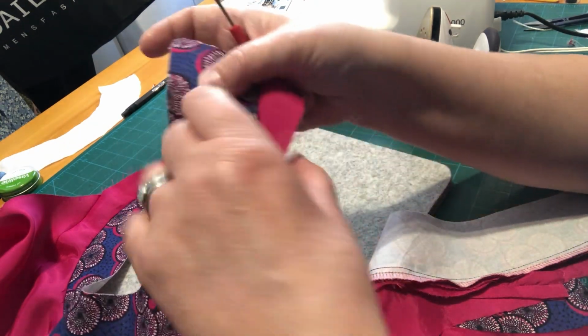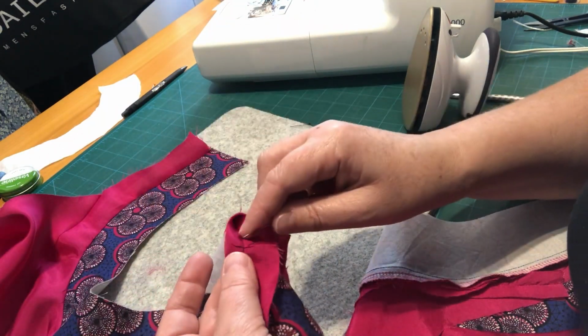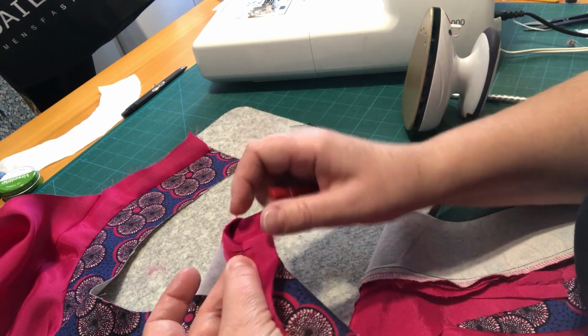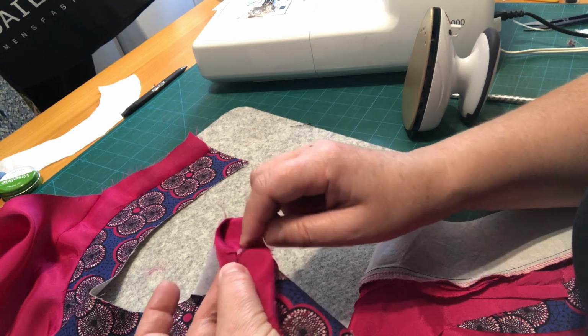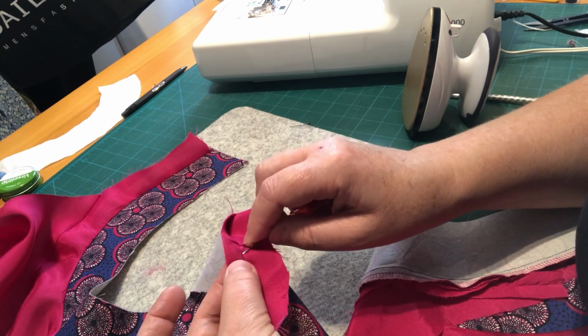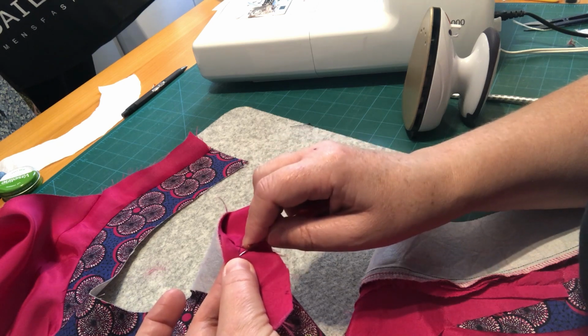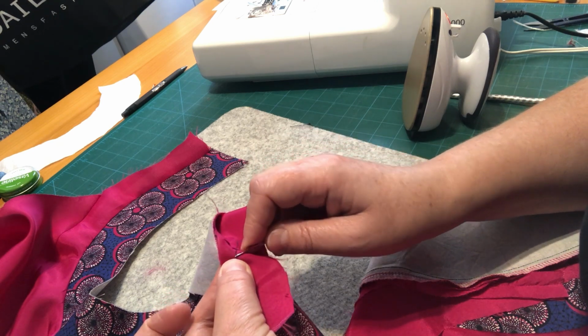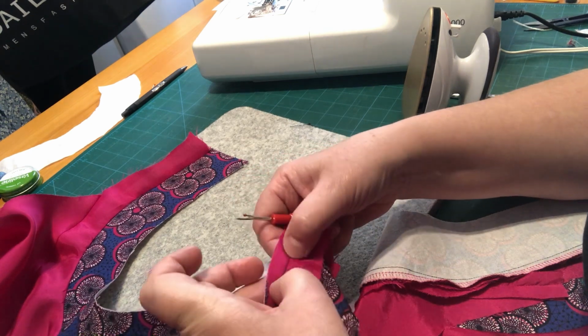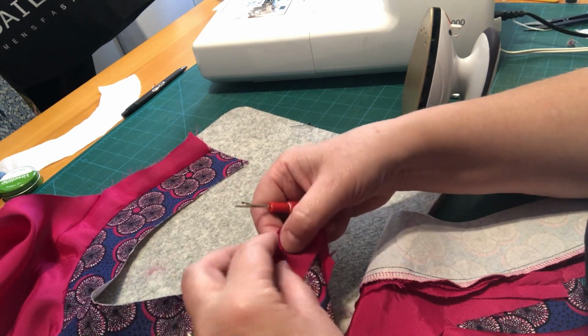in the fabric, is I'm just going to go back a little way, just a couple of stitches before the pucker started, and then I'm just going to take those stitches out, because again, you know, we can take the time to just put it right. It doesn't take much, does it? But if you've not taken them out before, then I thought you might want to see how it's done.